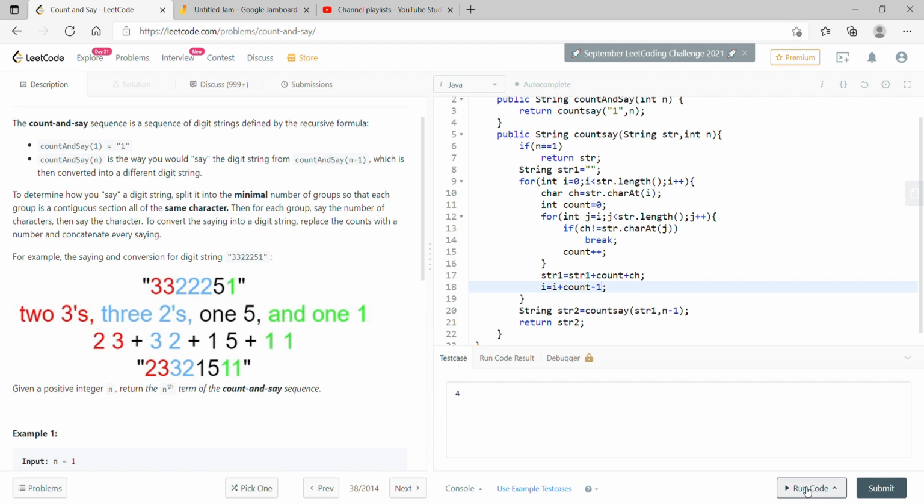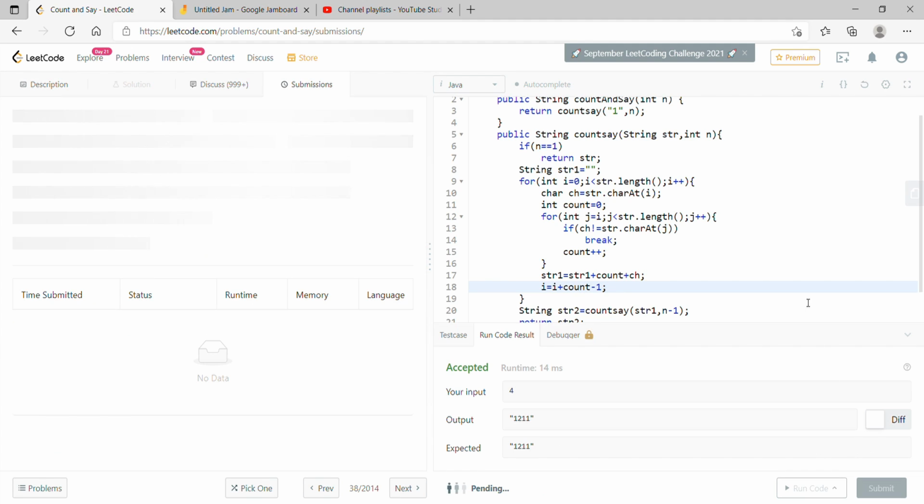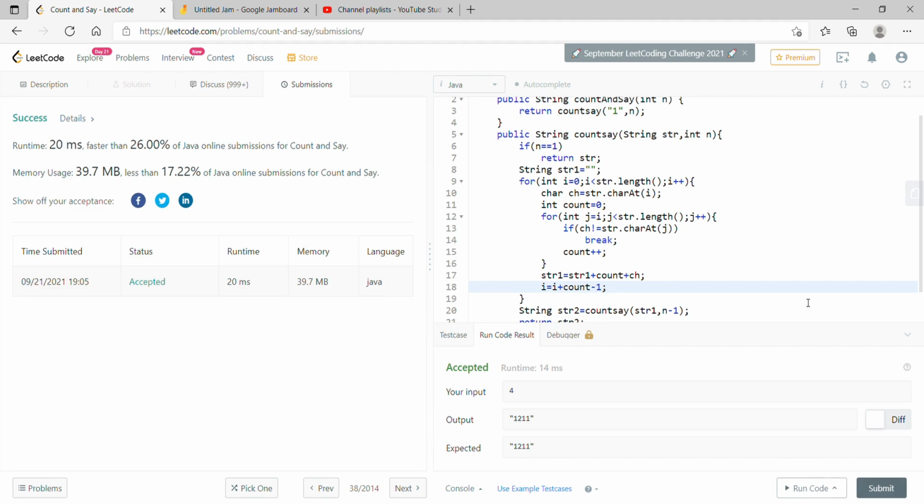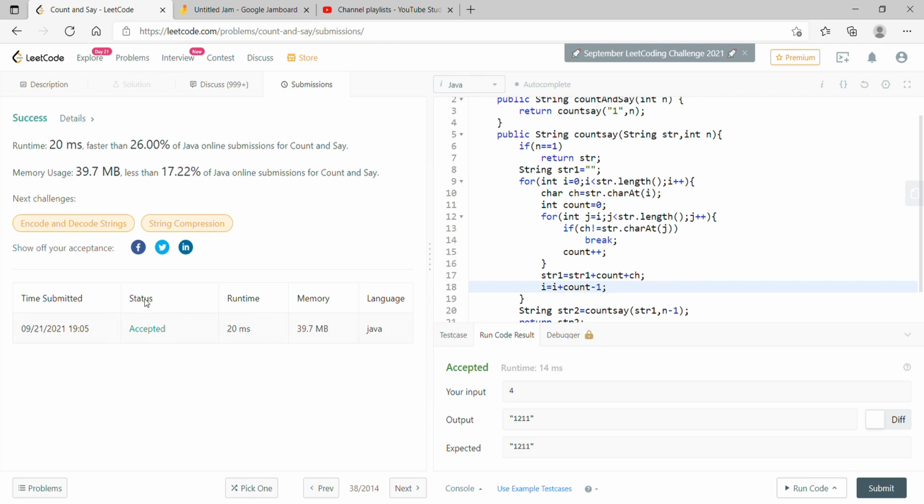Now let's see. Okay, now it is fine. So let me submit the code, and we have a solution accepted.